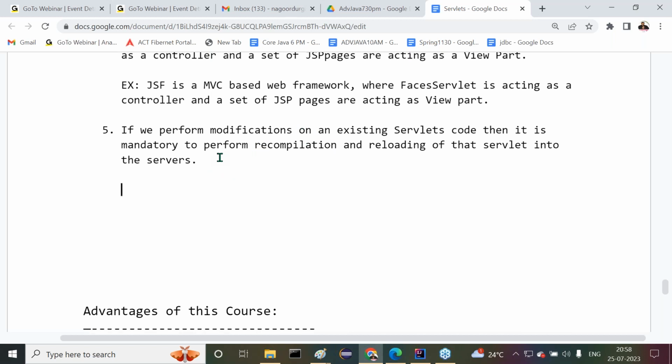That's a point here. It is mandatory. Got it or not? Fine. Observe carefully. One more point I'm telling you.